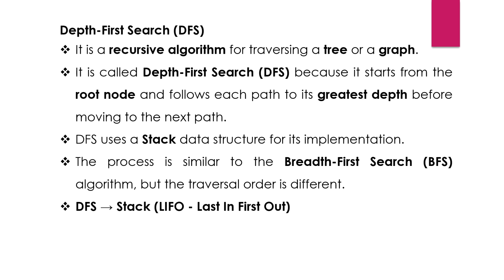Depth first search, DFS, is a recursive algorithm for traversing a tree or a graph. It is called depth first because it starts from the root node and follows each path to its greatest depth before moving to the next path. DFS uses a stack data structure for its implementation. The process is similar to the BFS algorithm, but the traversal order is different.